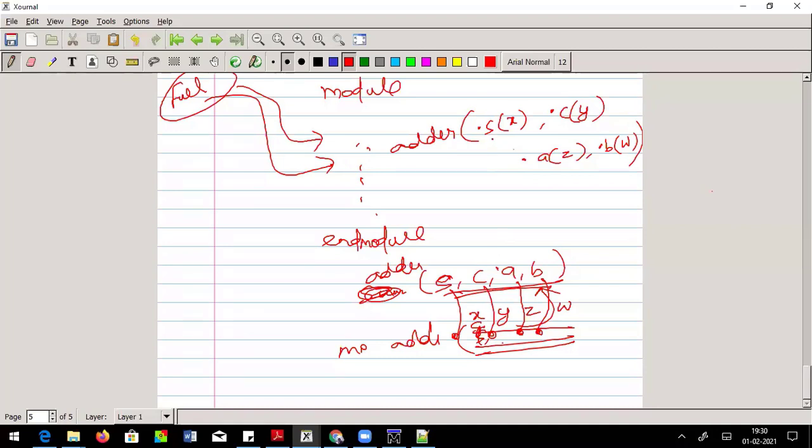I am explicitly saying this signal is equivalent to this signal. So these are the port mappings while you go for module instantiation.